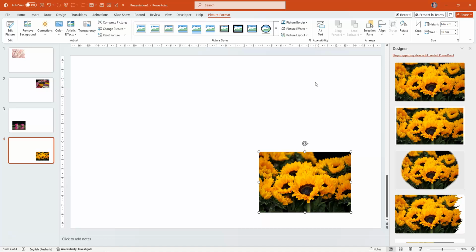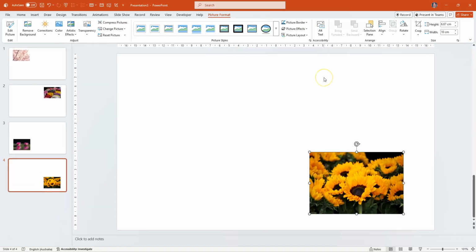Now, the next thing I need to do is let PowerPoint know that I want it to actually change between the different images. And the way we can do this is that your images or your objects that you put into a PowerPoint actually have a little name on them. So what we're going to do is change the names so that PowerPoint knows to essentially move between the 4 different images.